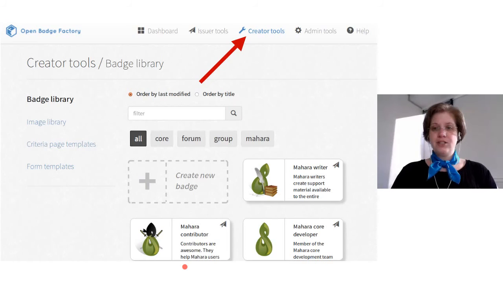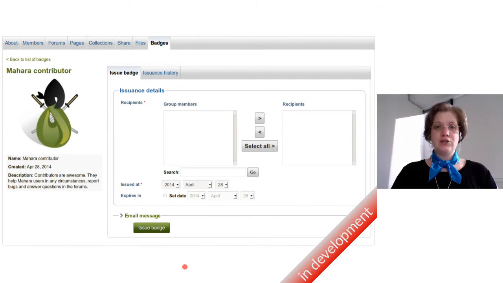So that is kind of like Moodle. And then you can go into Mahara and go into a group that you created, and you will see a tab called Badges, where you can then issue the badges that have been created and that you made available for your Mahara instance. So in this case, you would be able to choose who should receive this specific badge here, and then also say when it was issued and whether it expires.